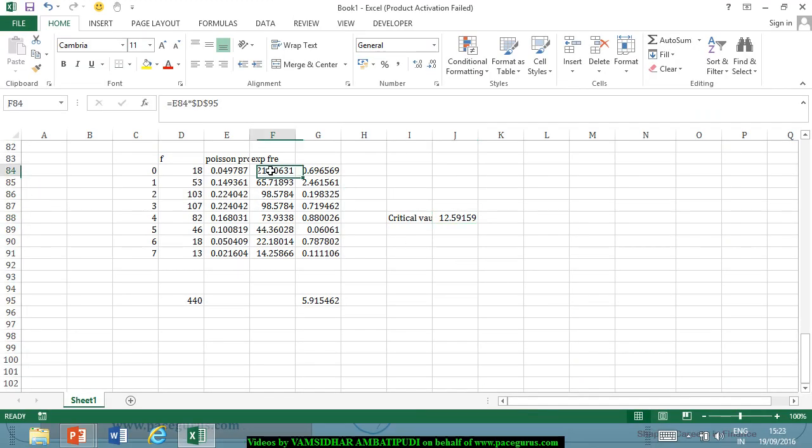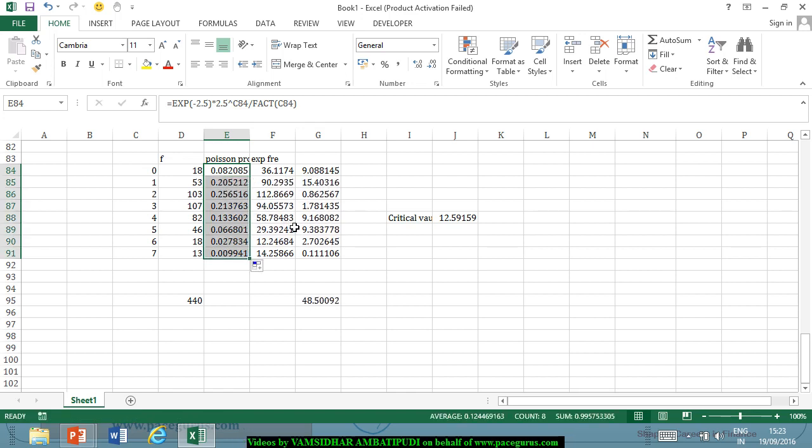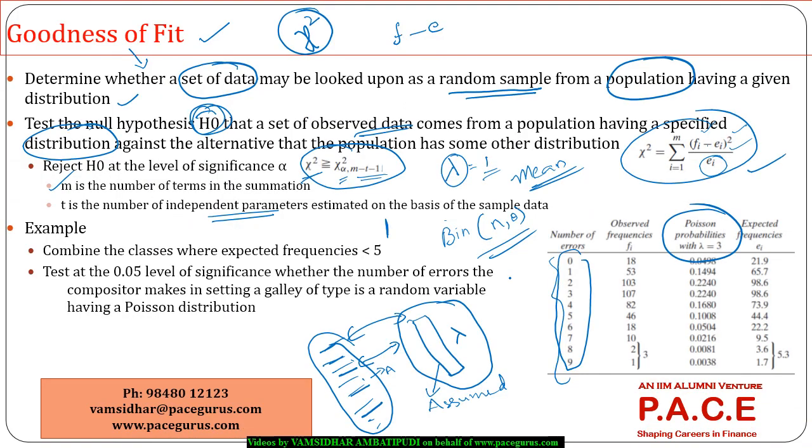But look at the Poisson distribution with a lambda of, let's say, 2.5 instead of 3. I just change the numerical from 3 to 2.5 to understand whether this makes a lot of difference or not. The moment I have made it from 3 to 2.5, you could see that the summation is 48.5, whereas the critical value is only 12.59. So the calculated value is much higher than the critical value determined through the table, which is a clear indication that the data is not coming from a Poisson distribution with a lambda of 2.5, but I can very clearly say that the data is coming from a Poisson distribution whose lambda value is around 3.